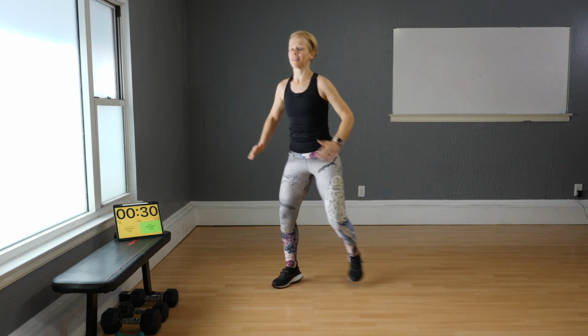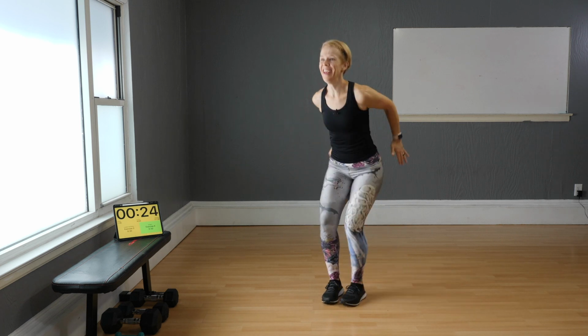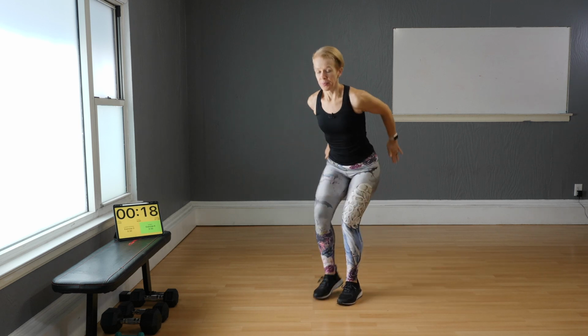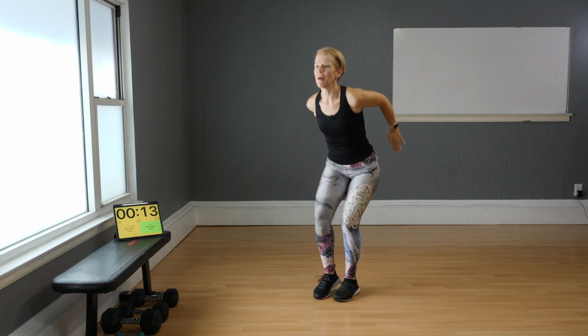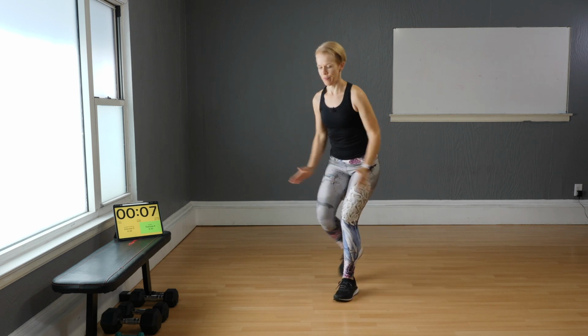Alrighty, stand still, go right, right. Left, there we go, right and left, right and left. Keep stepping back. Alrighty, are you feeling that heart rate coming up? Awesome. Pumping the arms. Out, in, out, in. Good job.